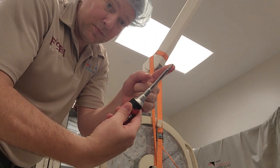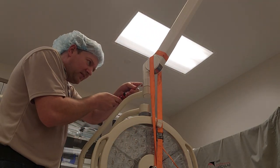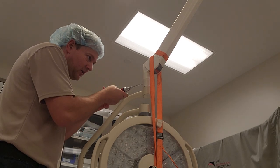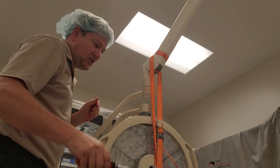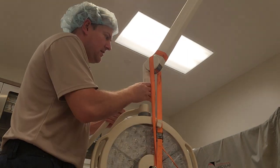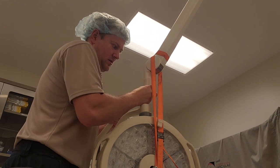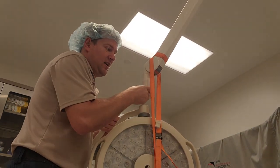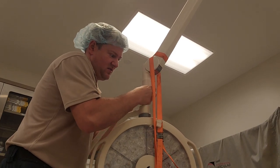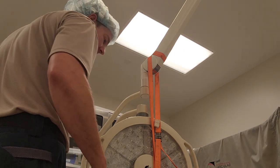install the little Phillips screw. This is extremely important, considering this tiny little screw technically keeps the light head from falling. Hand tension. Okay. And here, I'm kind of pulling down on it and I'm moving it, right? So I want to check it to make sure, just to be sure.